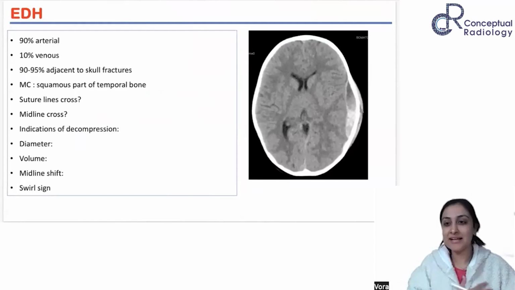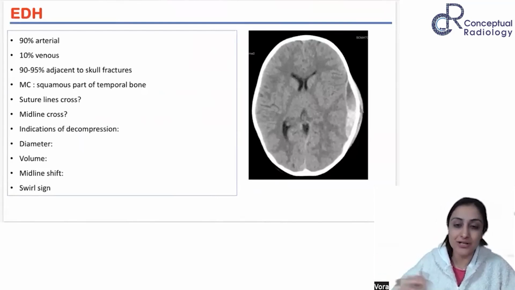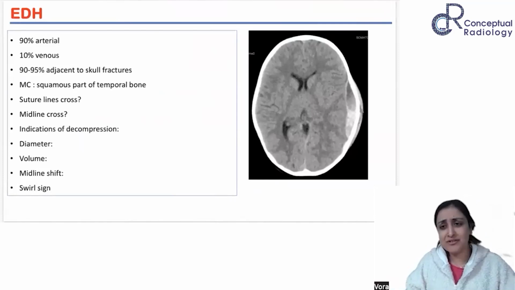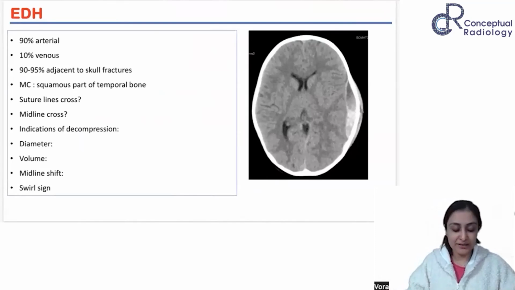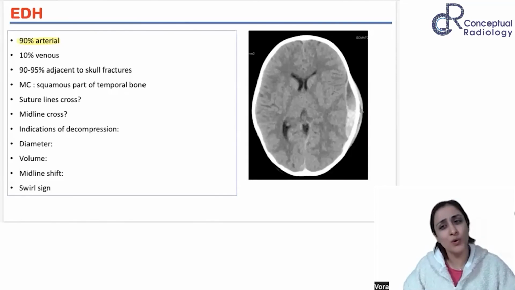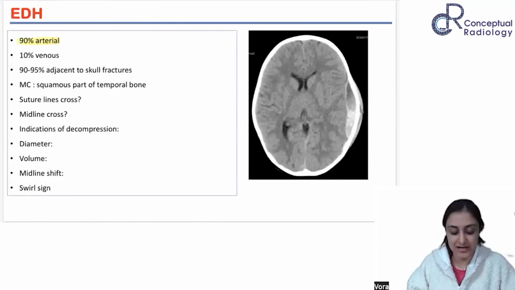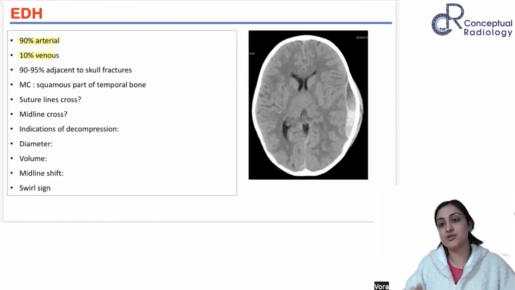Now talking about the hematomas and the injury. We've done scalp, we've done bone, now we are on to extra-axial injuries. Extra-axial injury outside the dura is extradural hematoma. Till now, most common cause of EDH, you would all answer middle meningeal artery. But now we are in the radiology part of things, where we learn that the middle meningeal artery is only 90%. Now, what is very important to know is that 10% of these EDHs are also venous. So this is what you now add on to your knowledge.